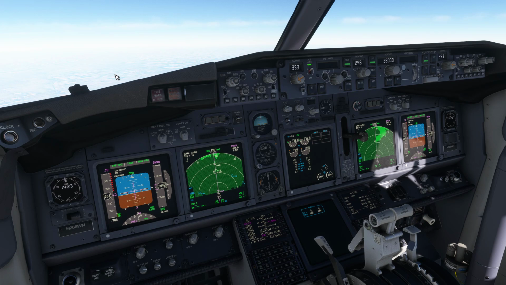Of course, if it's ATC's fault, if they get you high or leave you high or forget about you, they'll oftentimes give you relief. And you may have to say, hey, listen, we can't make that crossing. We're going to be high at that fix. And usually they'll just say, do your best rate or do your best. They'll give you relief for that. Or worst case scenario, they'll just break you off the STAR and give you a descent and maintain and then vector you back on, that sort of thing.